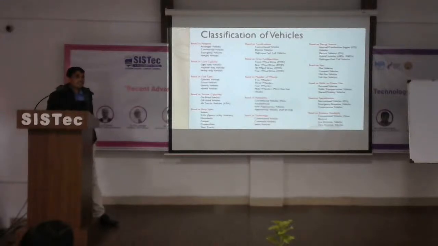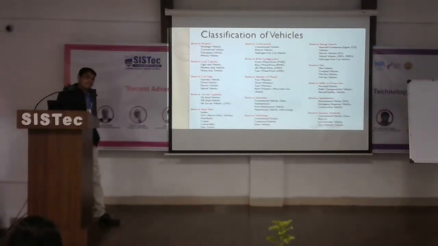So passenger vehicles, based on the size, will require power. Commercial vehicles again are based on the size, based on the requirement that will be achieved, and based on the load capacity. So light duty vehicles, that means passenger vehicles, will be there. Medium duty vehicles are there, and heavy duty vehicles are there. Medium duty vehicles means, what we can say, simple buses. We are using them for transport purposes.